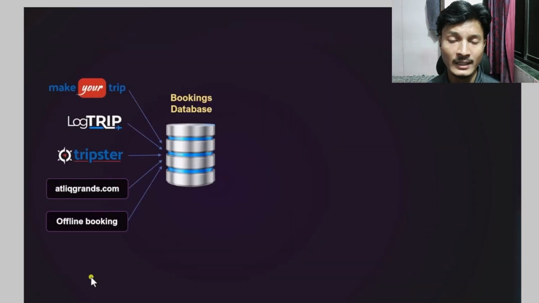In order to do that, I have this booking database of AtliQ Grands which includes all the information like daily transactions, bookings, cancellations, and all other information. And I'm going to analyze this database. But one issue here is that this booking database is a live database and I cannot perform data analysis on it. Otherwise, it will slow down this database, and it's a mission critical database. So there is no way that this database can slow down. So what I will do here is create a replica of this database, and I will perform all my querying and analysis on that replicated database.